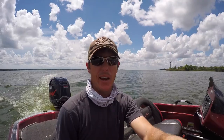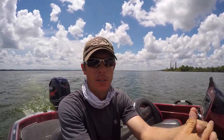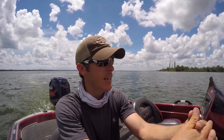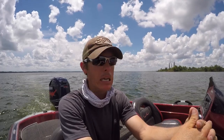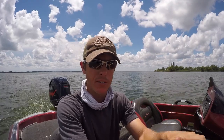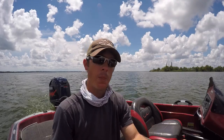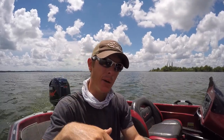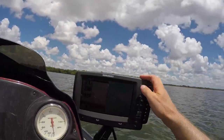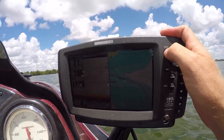All right, this next example is a pond dam. Pond dams are really just old tanks that cattle farmers made, and when they fill up the lake, those pond dams stay where they were, and the bass like to hang out on them. They're good offshore spots. So there'll be a very distinct up and down signature that you'll see, and a lot of maps will show you where the pond is.